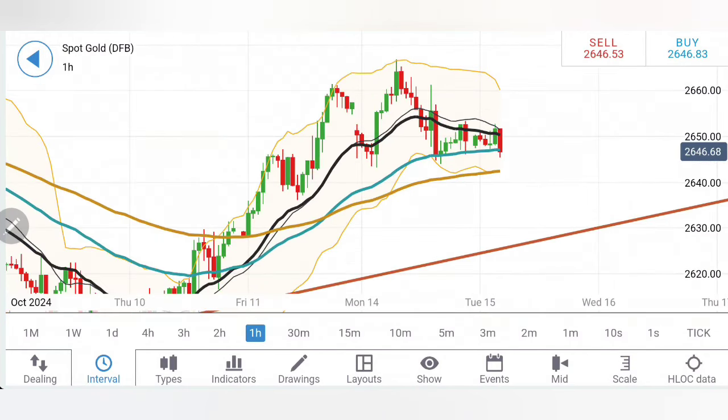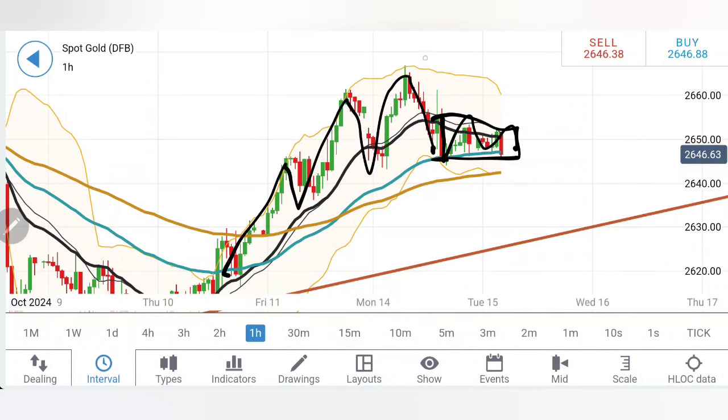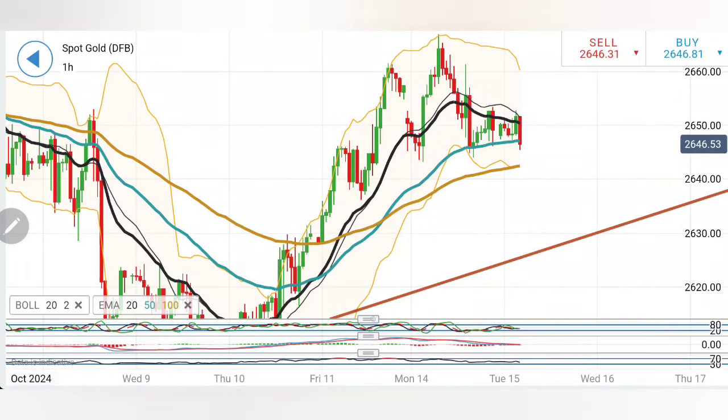Right now the momentum is not very supportive of such an aggressive move, though if you look at the formation on the earlier charts, it is now consolidating in a zone. On the upside the resistances are also equally strong, and once you see it staying above 2654-58, we can expect it to move again towards 2662-64, which is going to remain the next resistance zone on the upside for today.